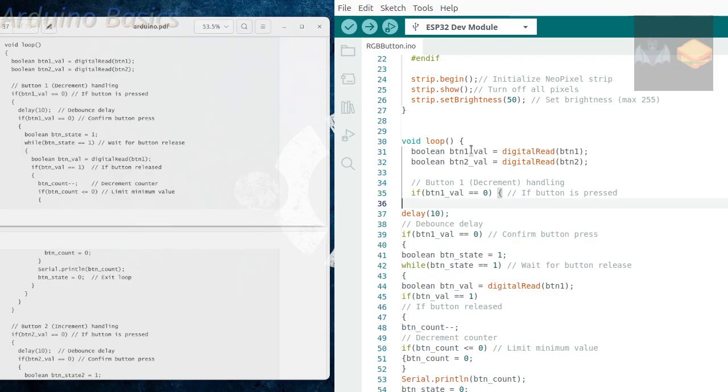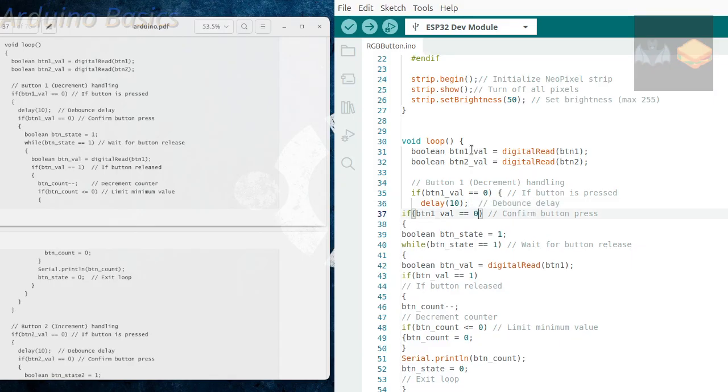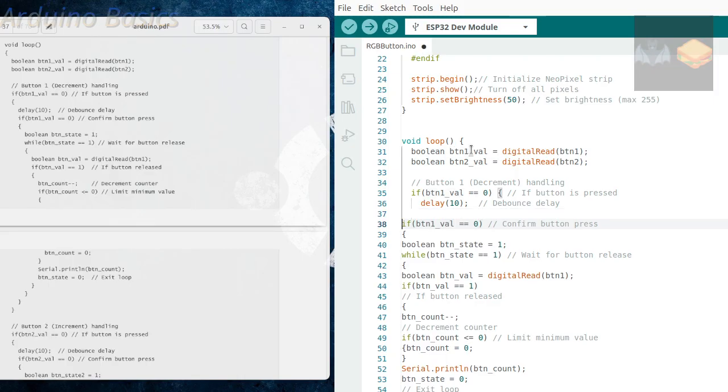Okay, so now we have our if statement. Oops. That didn't do what I wanted it to. Okay. And that's our debounce delay. And then we're going to nest another if statement in there.